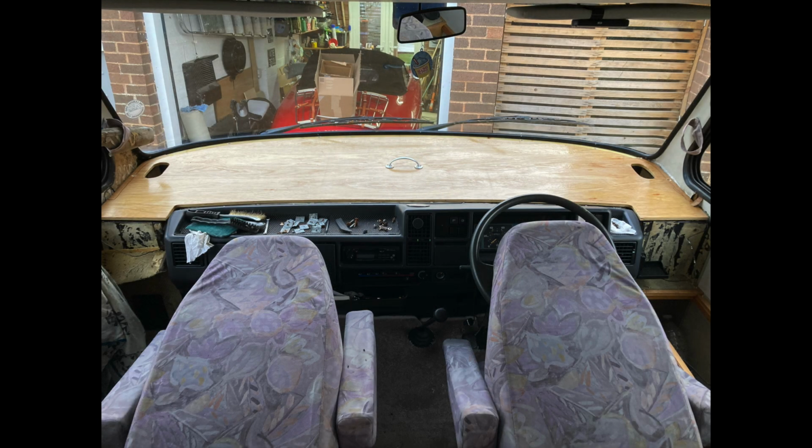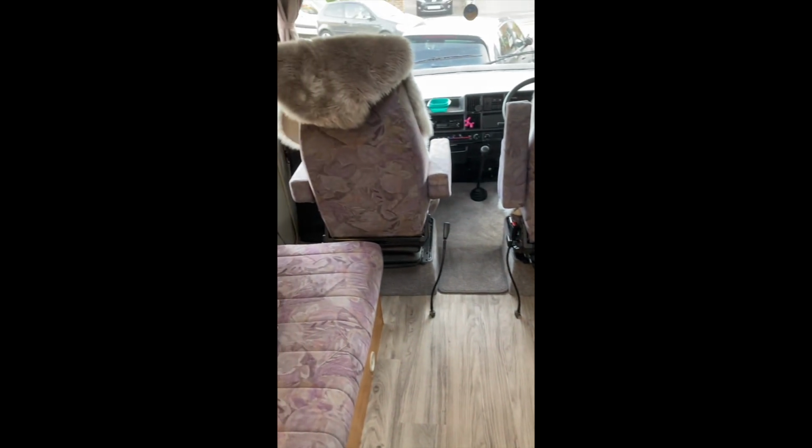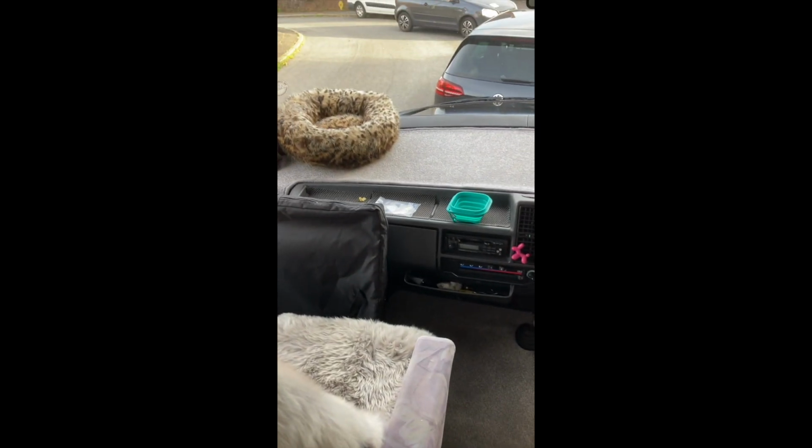So once you've done that, fix your dash down, and then you can get on to reupholstering that. And at the same time I did the sides, the floor carpet, and the bottom of the seats. I'd also done new LVT flooring in the main habitation area using contact adhesive, so that makes it look really nice, and you can pull it up if needed. And here we are, new seat base carpets, new cab carpet, new driver's cabinet carpets, but most importantly we've got the new dash carpet, which is looking really smart.